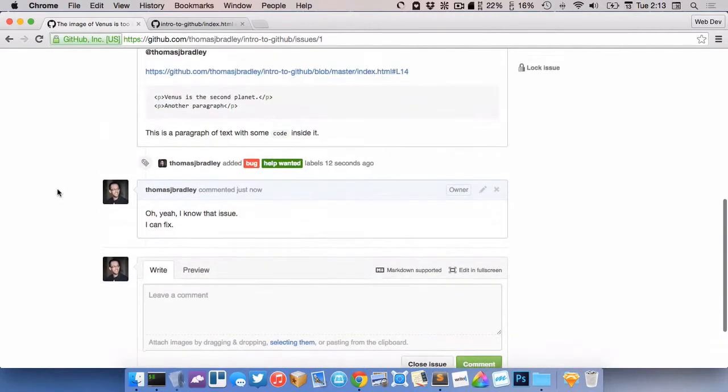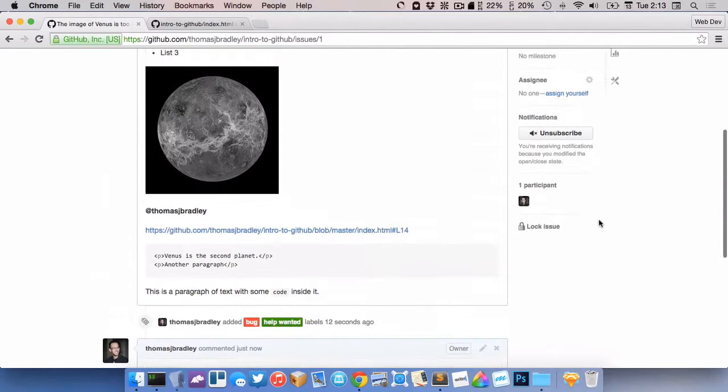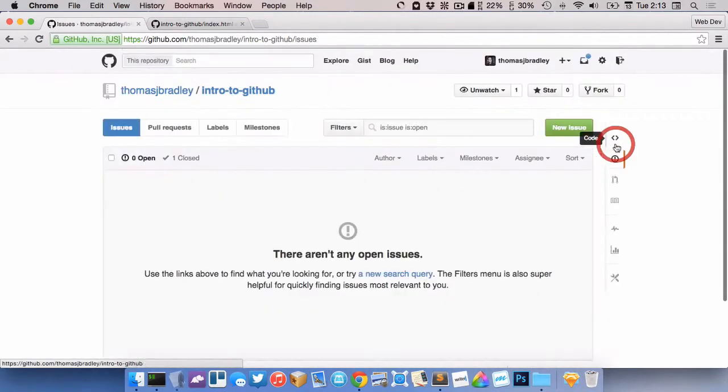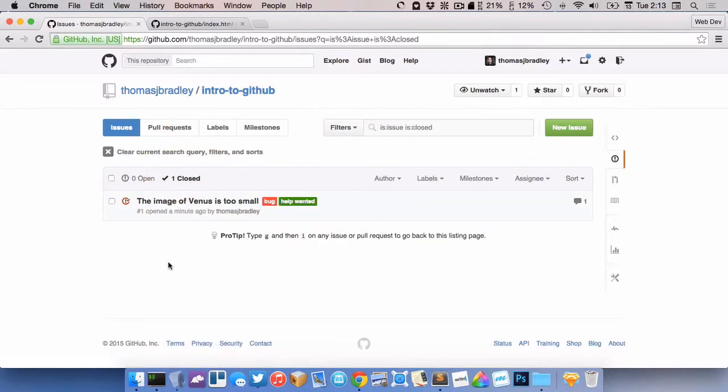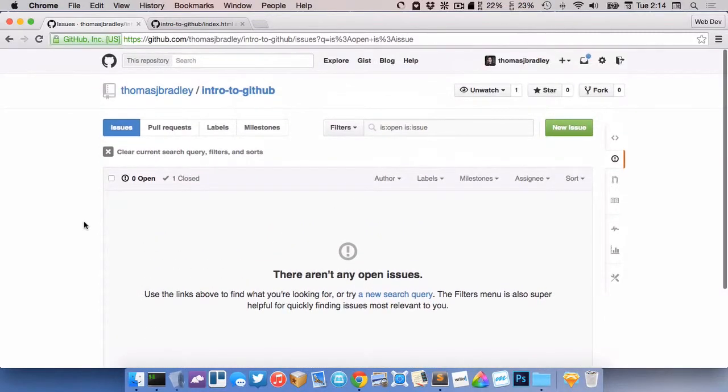As soon as this issue has been completed, we want to go down to close right here. So that means that we're done with it. We've completed this task, it's been fixed, and we'll press close issue, and now it's closed. If we go back to our issue list, you can see it's not in the list anymore, but in the tab up over here, if I click on that, you can see here's a list of all the issues that have been closed. So issues overall allow us to collaborate together and have communications as well as get help, and they allow a lot of formatting so that we can sort of really describe what's wrong with the code that we're working on.